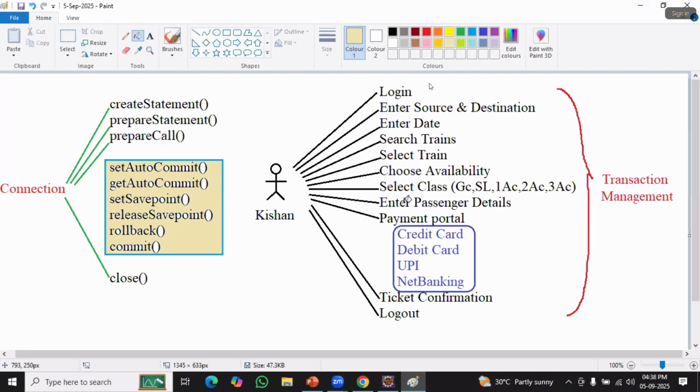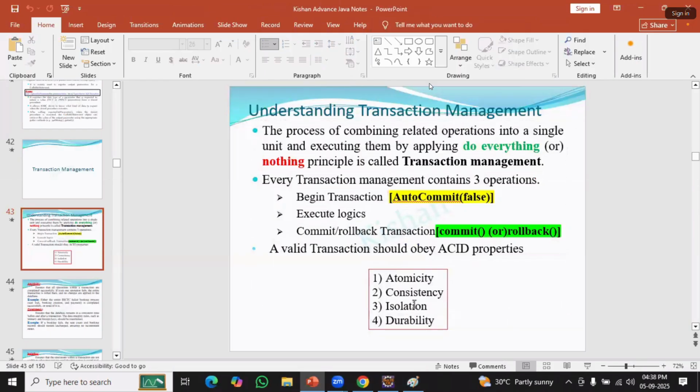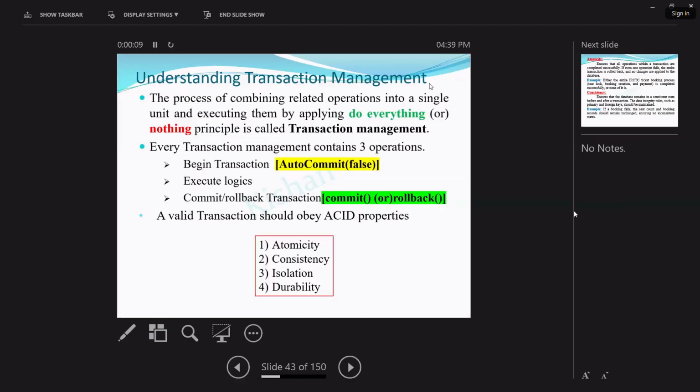Okay. Now, when you're speaking about transaction management, there are four properties, which are most commonly known as ACID properties. Did you cover them in Oracle? Yes? Okay. First one is atomicity. What do you mean by atomicity? Anyone? Give me a minute. Tell me, what do you mean by atomicity? First one.